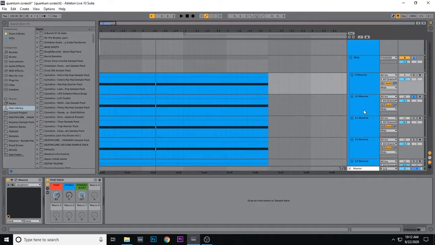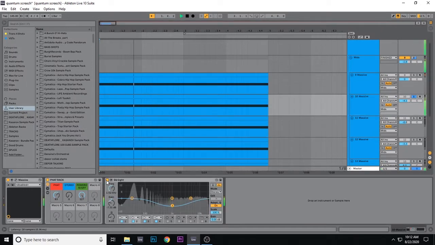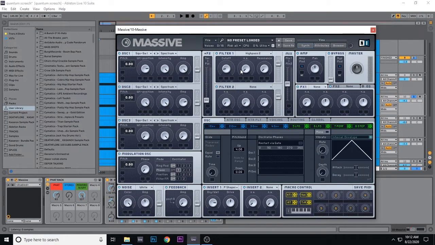And then the next one we have sounds like this. With the effects on. So this is a copy of the previous patch, just with some little changes. Like I changed the wavetable position here, so it's not all the way to the right, but more over here. Oh, I used a high pass filter as well, just to get rid of some lows.